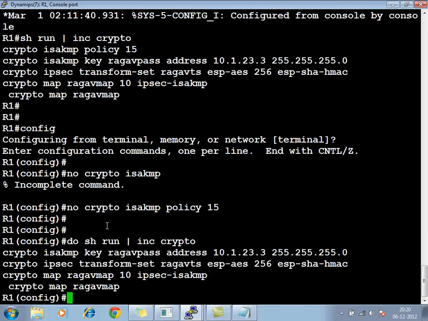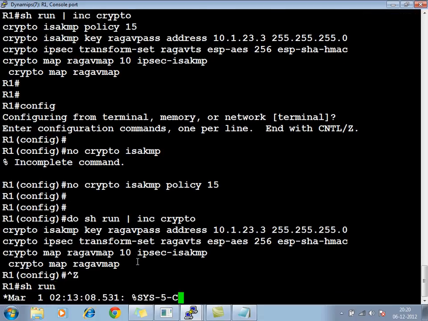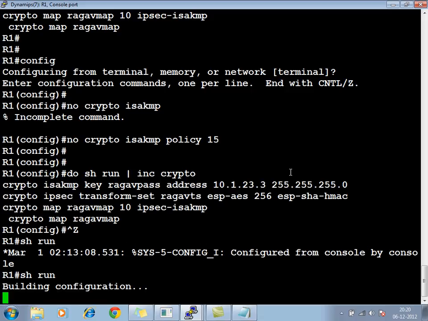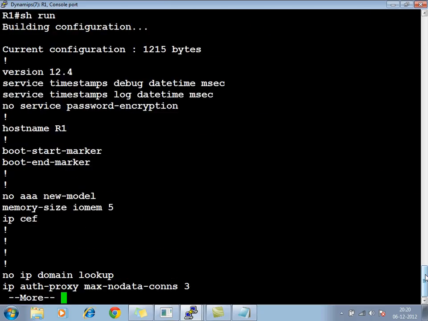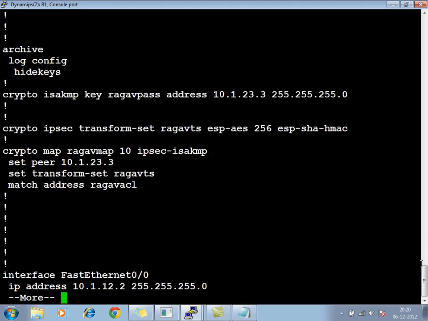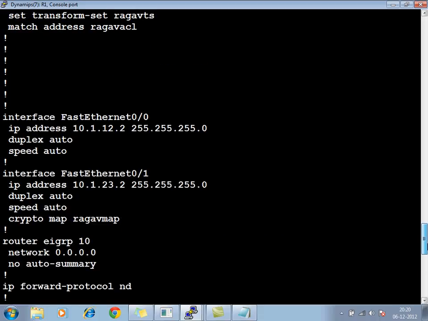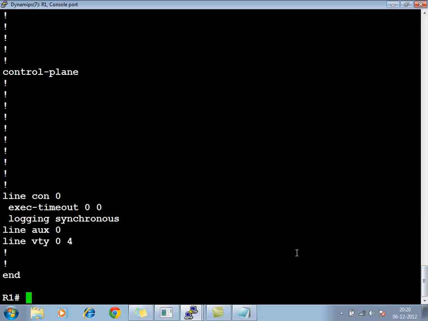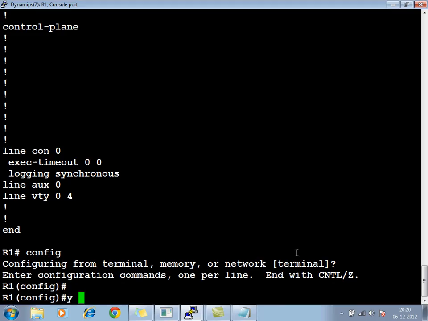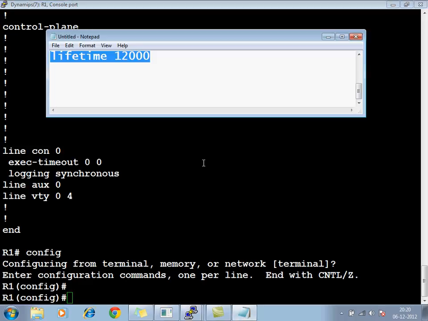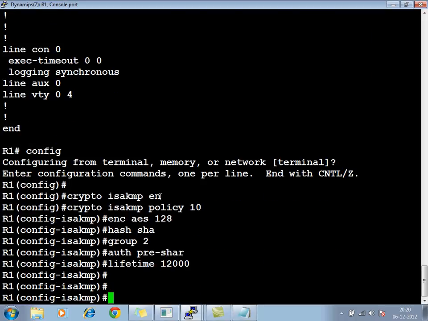Just the key is present, and the transform sets are present right now. I will verify with the show run command. Here no policy has been called up. Only the transform set for phase 2 is present right now. So I will create a phase 1 connection. Nothing is available here. Now I will go inside here and place this.